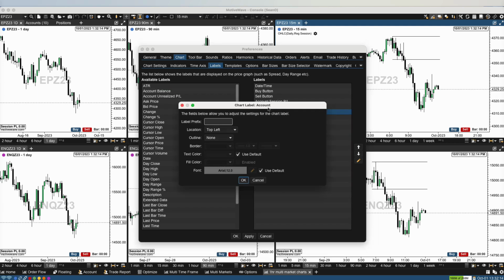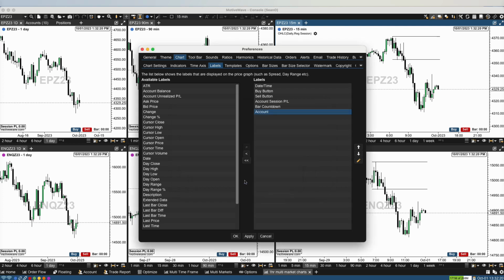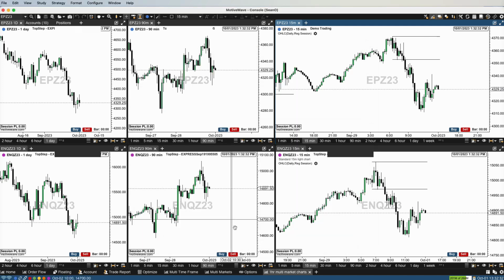And this is, like I said, one of the most customizable programs you can get. So it's going to show up on the top left. I'm cool with that. So watch this area up here. I'm going to hit apply, demo trading. I now know exactly which account I'm on my charts.